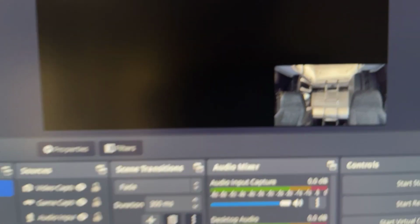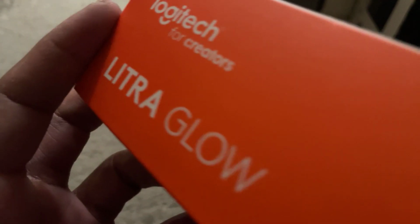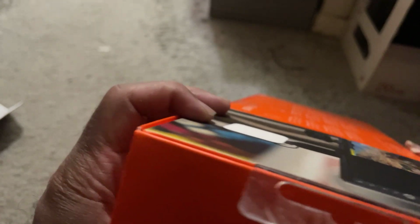So now, I got another piece I got to unbox. The next piece I bought with the camera was this light, Ultra Glow Logitech. I don't know if I want that light directly in my eyes because that's blinding, and I'll be driving and people want to see me drive. Let's open it. Yeah, how do you open this? Okay, I see it. Oh, here it is. Here's the sticky tape right here.